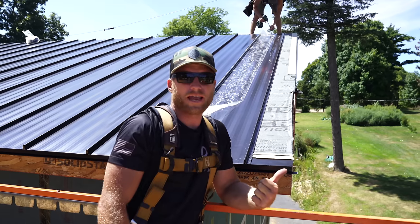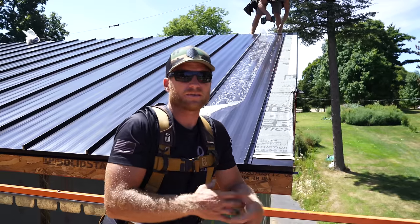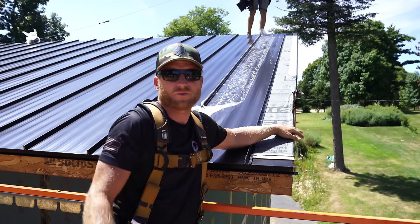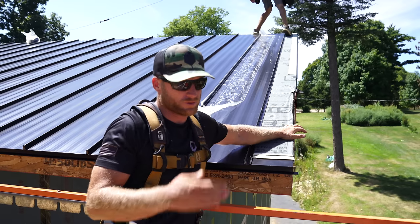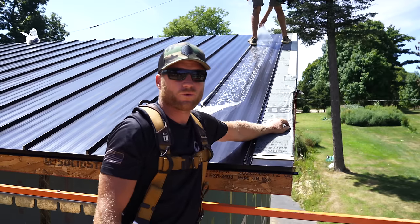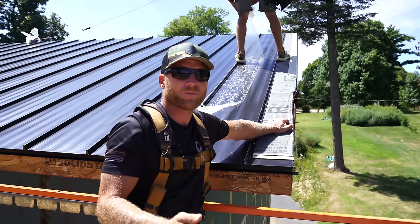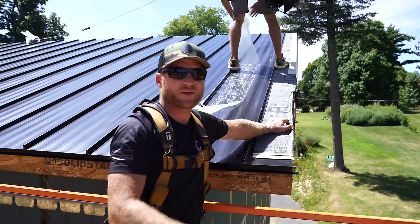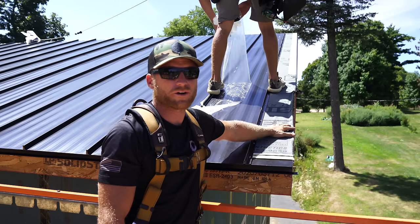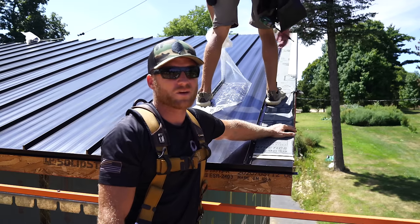I think this is a really good example of when we're at the point now where we're roofing this standing seam metal, and the framing is not perfect. That's on me. I don't know what happened. We must have fastened this subfascia without checking it for straight perfectly, and there's just a little kick on it right where these nails are pulled. So we're going to have to do a little trimming and get it tucked back in. No big deal. But the point is, the more time you spend early on, the easier it is later on to do your finishing details. If I would have checked this earlier, we would just go down, bend up our piece and install it. Now I have to do a little bit of rework. So sometimes prep and trying to be as close to perfect as possible in the beginning will save you lots of time in the long run.